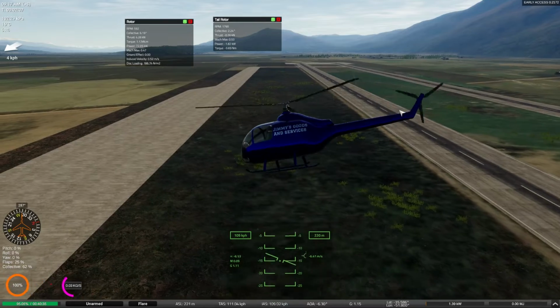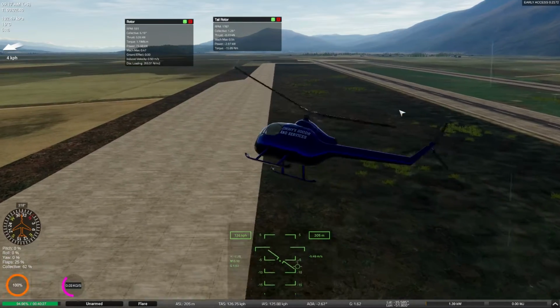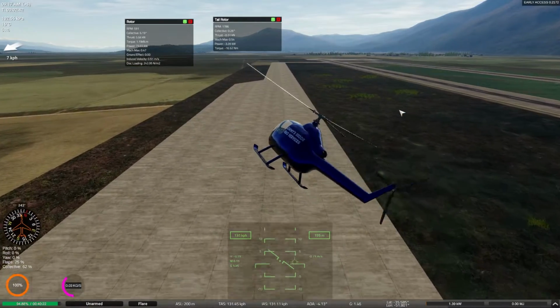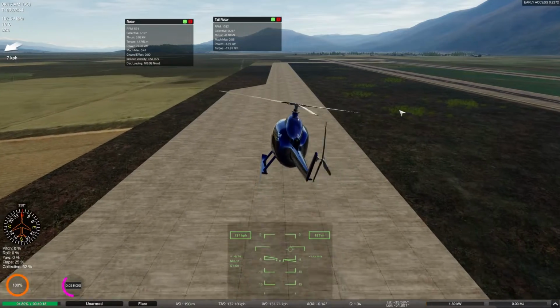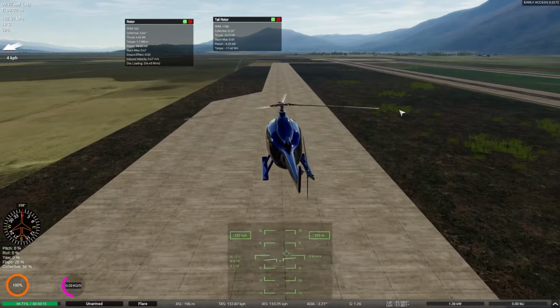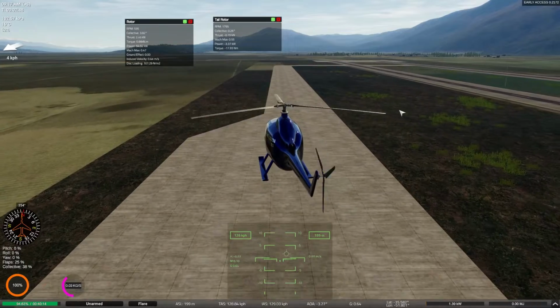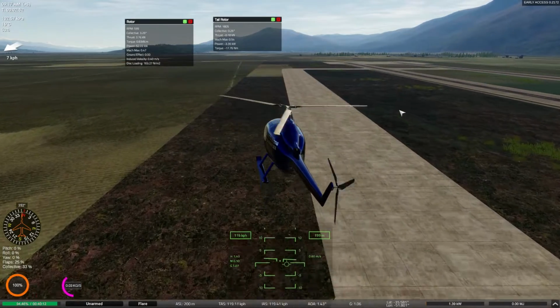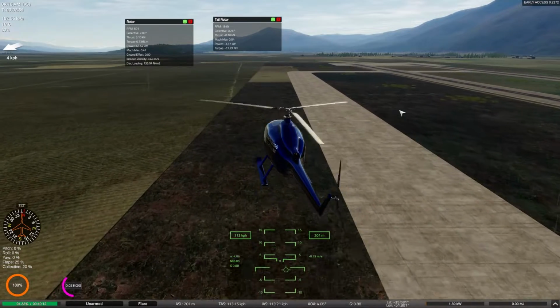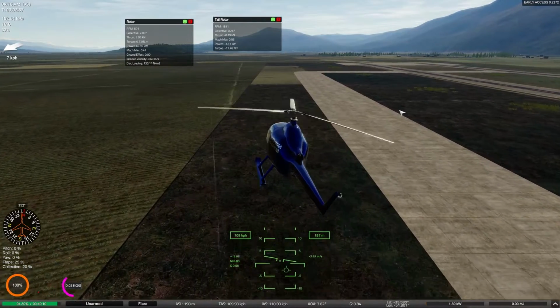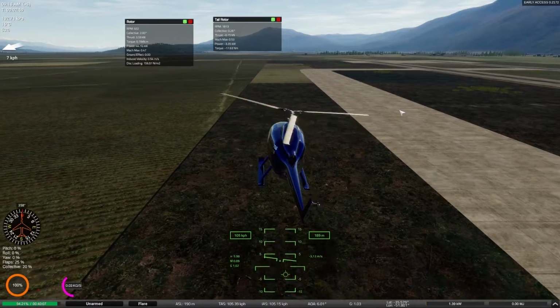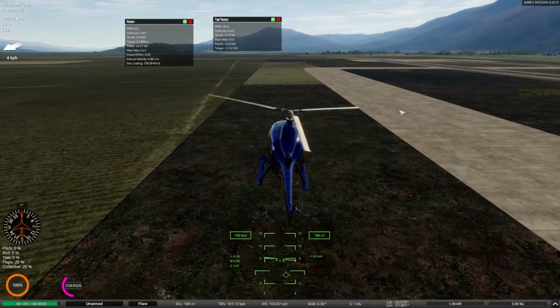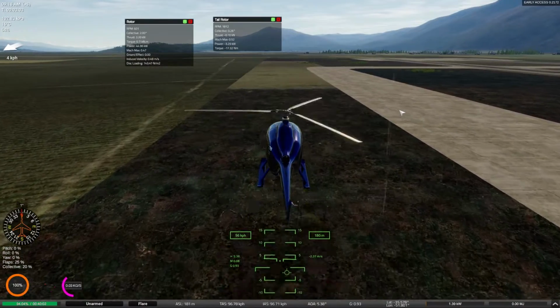Now, in order to land, you want to slowly get your speed low and drop your collective. Point your nose up, drop your collective. Don't try to do this too fast, just slow down quietly, slowly. And remember, the less speed you have, the more collective you're going to need to stay up.